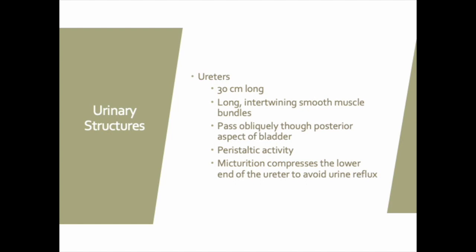The contraction of the bladder during micturition, or what we call urination, it's going to compress that lower end of the ureter, and that compression is important. It's like a sphincter, and it's preventing reflux from moving urine back up into the ureters and then into the kidney. The issue with that, if you don't have that compression, you can introduce bacteria upward into the kidneys instead of being excreted out as urine.